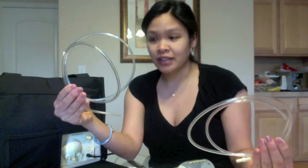When you get your pack the first time, you want to boil everything to make sure you disinfect everything, get all the chemicals off. The tubes that come with them, you get 2 sets because you have 2 boobs. These do not need to be boiled or ever sanitized. They should never get anything inside of them. This is not going to touch the baby's mouth at all. Nothing that goes through it is going to get ingested by the babies. So this stuff does not need to be sanitized. You can just put these off to the side when you're ready to use it.